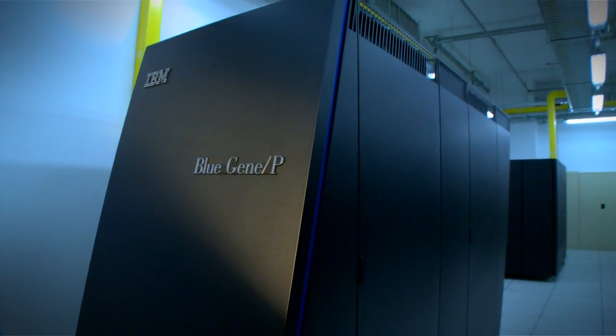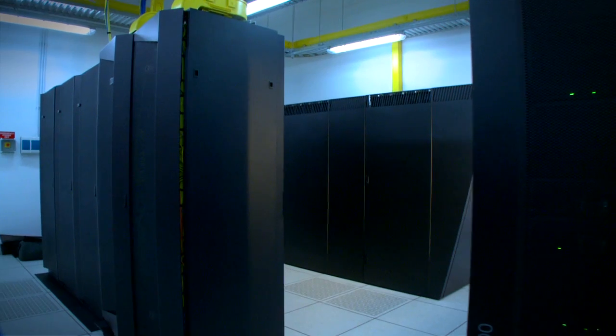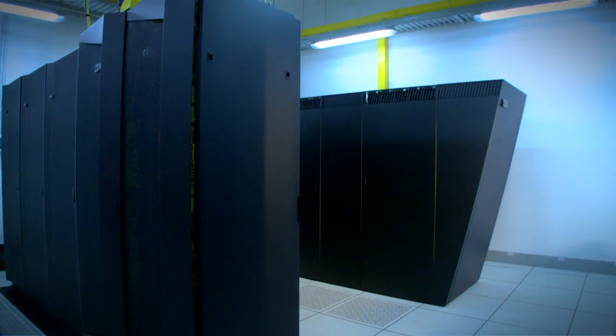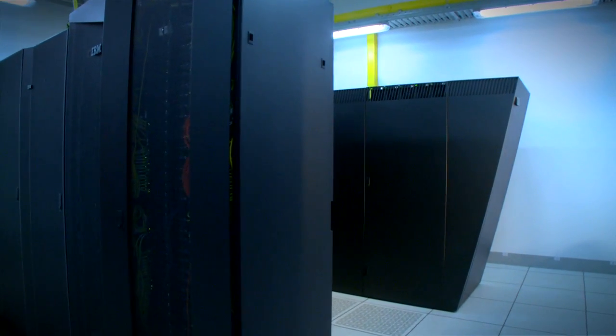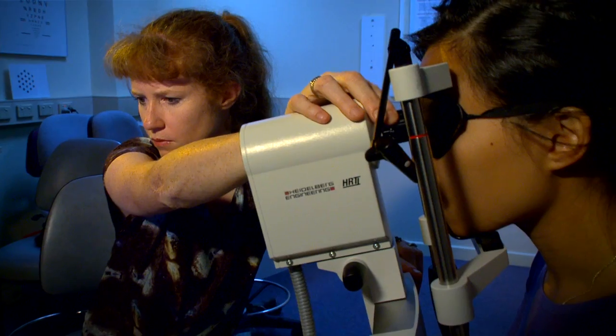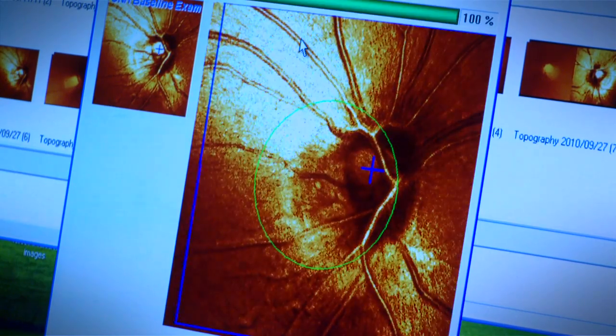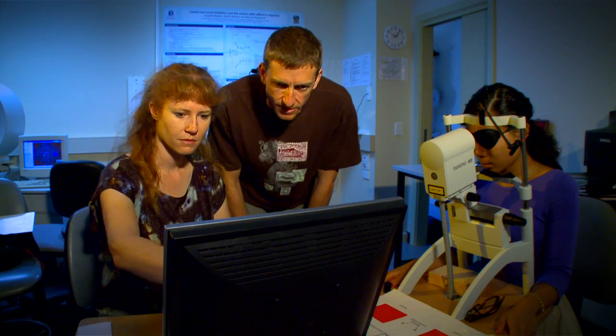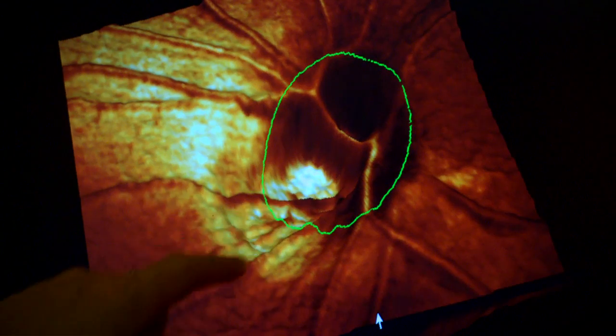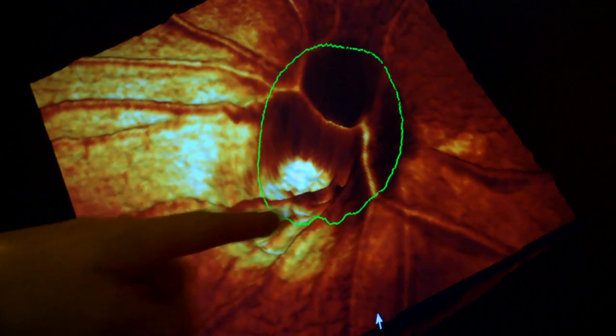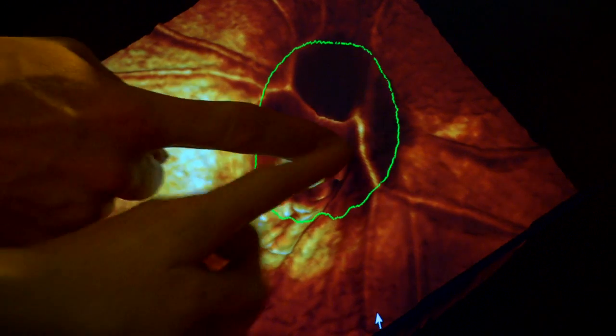You can actually think of Blue Gene as a rack. In that rack are 4,000 processors, very similar to the processors that you would find on your desktop or in your laptop. What this effectively allows researchers to do is to decompose their problems into little pieces that they then put on each processor, and then have those pieces communicate with one another in order to jointly solve a problem that you could not solve on one processor.